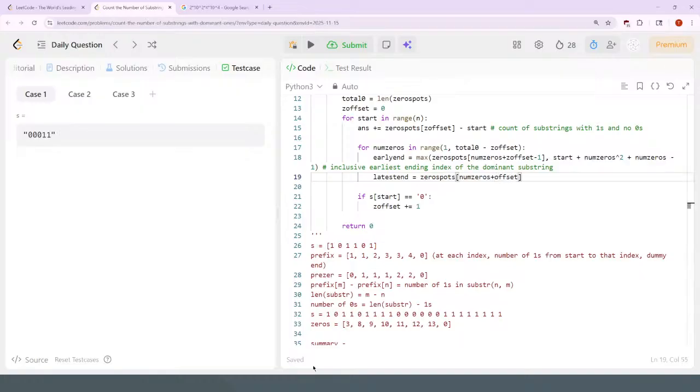So that'd be 8. And then something like answer plus equals the difference between that, and this needs to be at least 0.